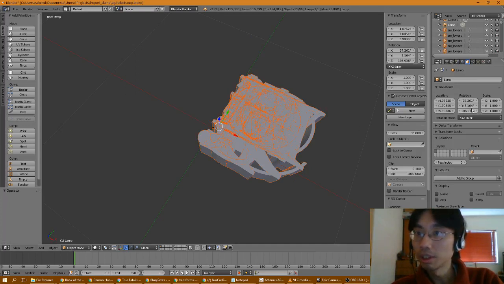Also, what is with this stuff? Oh, it's a lamp. So this works on the lamp, but this works on... But I haven't selected the lamp. I've selected all this stuff. Why would this not be the thing that I've selected?